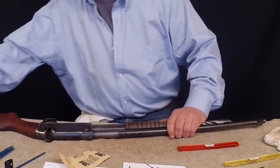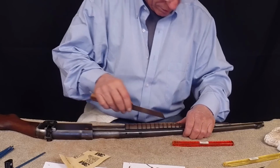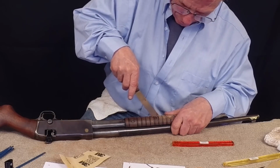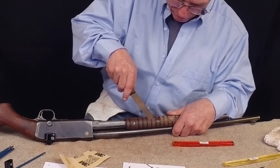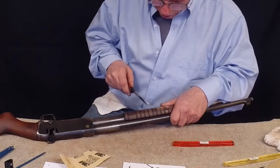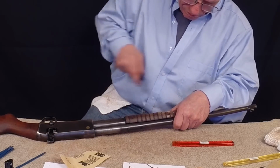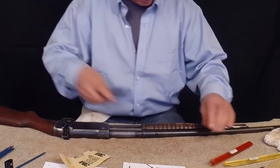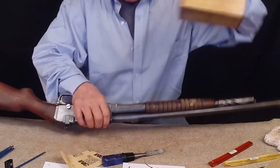Let that set up for a couple of seconds. We've got one spot right here. Now we're going to roll this over. Now we're going to stay on both sides so our knife stays flat and we come up with a nice flat finish on there. Nice flat finish, Bill. Now we're going to roll along the edge. Peel it off. There's our box for this.